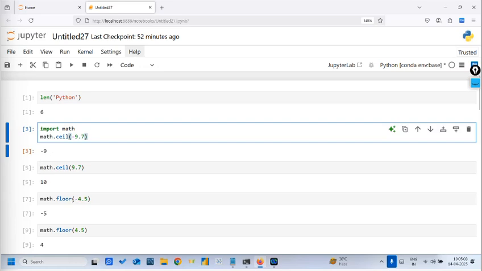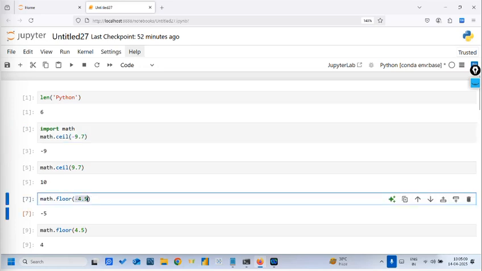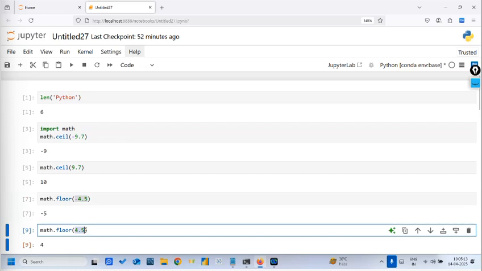For example, if I give floor, this is going to give us the nearest lowest value. Floor of 4.5 means here 4. If I give ceil of 4.5, it's going to give us 5, rounding to the bigger value. That is with ceil. But floor means lower value. Understood, Nitin? Okay.